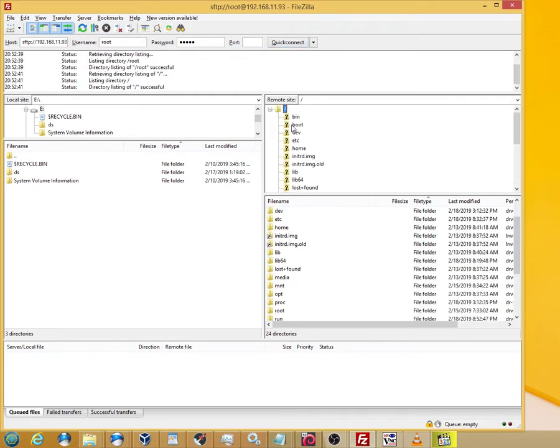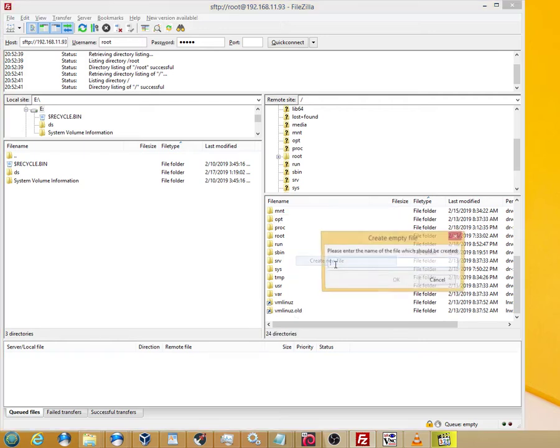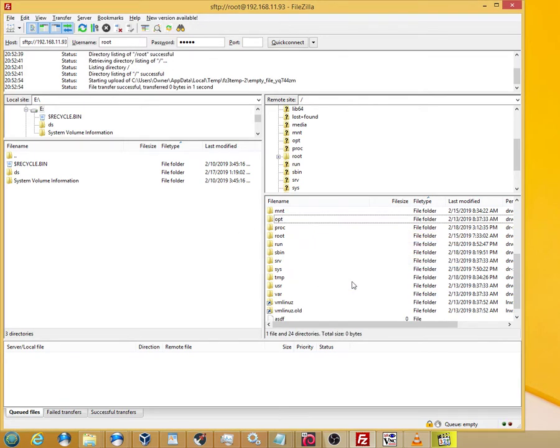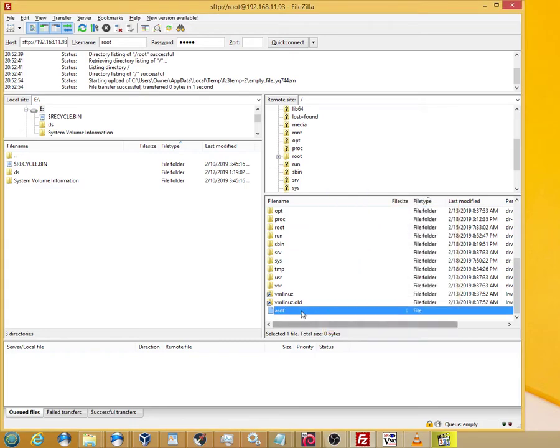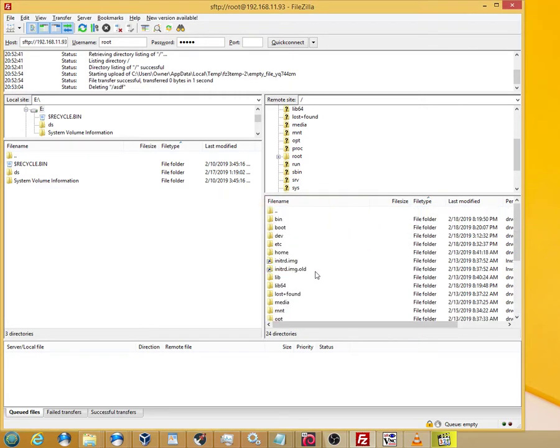And we can access anything, and this is just your standard FileZilla interface. You can drag and drop files either way. You can create a file, and just say SDF again. Alright, lovely. File permissions, and you can change it again, or you can enter the numerical value, and there you go. You can delete files, you can do most of the same stuff. So these are ways to work with your system. The command line, you use PuTTY. If you want to transfer files, move files on the server, working with files, you want to use WinSCP or FileZilla. So I hope that's been helpful to you.